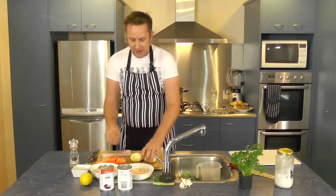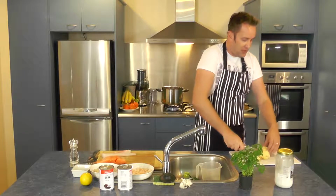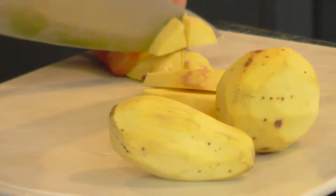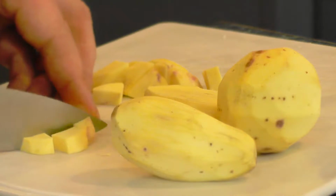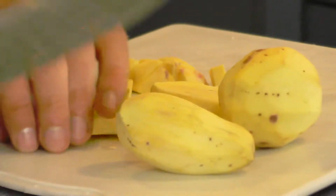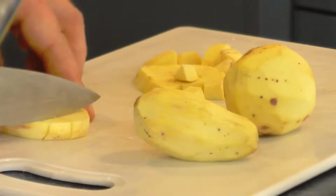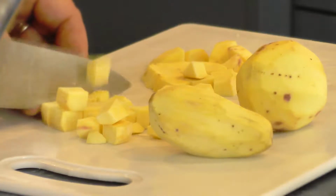And what we're doing next is we're going to add some sweet potato. So I've got 3 little baby ones here, and I'm just going to chop them into small pieces, dice them. Now if you were using one big one that would probably be okay, but I only had little ones today, so I'm using 3 little ones, which is just a fairly approximate quantity. Now, if you didn't want to use sweet potato, you could substitute it quite easily with a little bit of pumpkin. Be quite happy to do it with pumpkin.